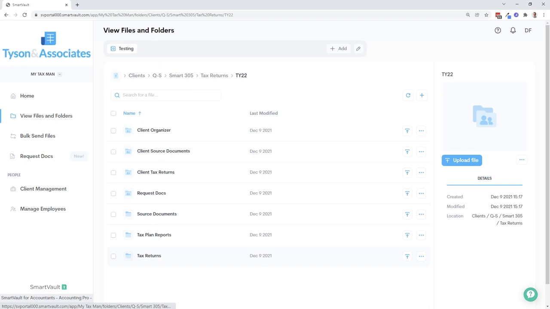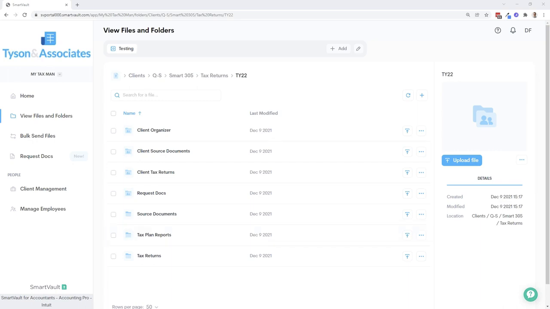So all of that is where you have control over that visibility, that permission, so that you can have internal documents simultaneously with a shared client portal. That way, SmartVault becomes that central document repository. Now, what I'm going to do is on a second screen real quick, because I sent that invitation email over, I'm going to sign in as this Smart 305 user. So give me just a second and I'll pull up what that looks like.